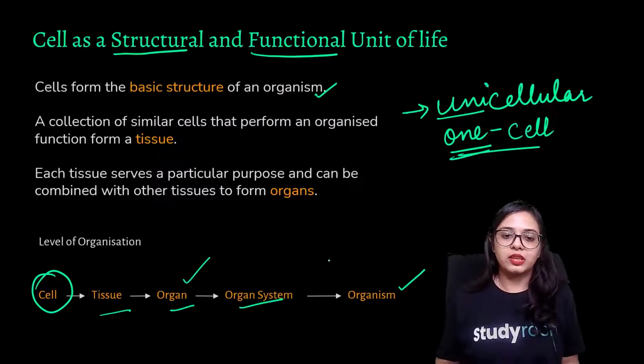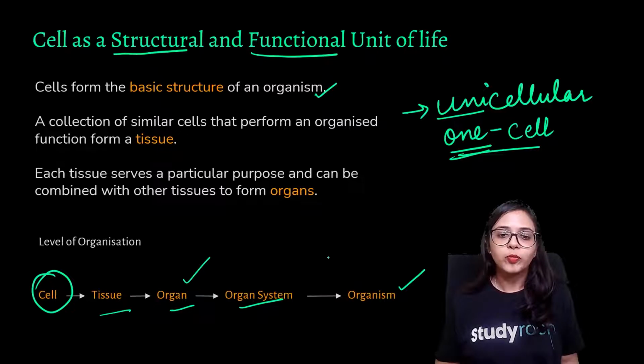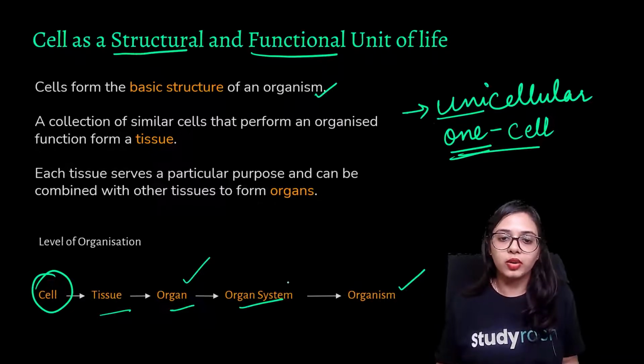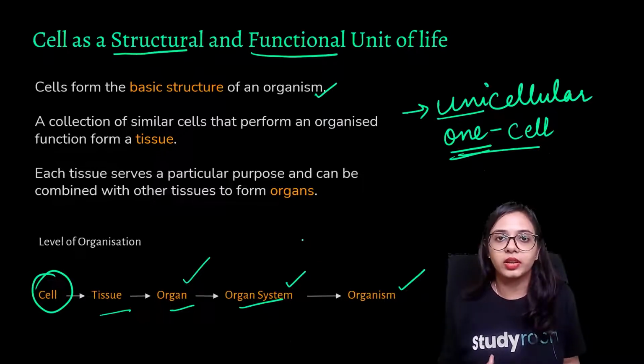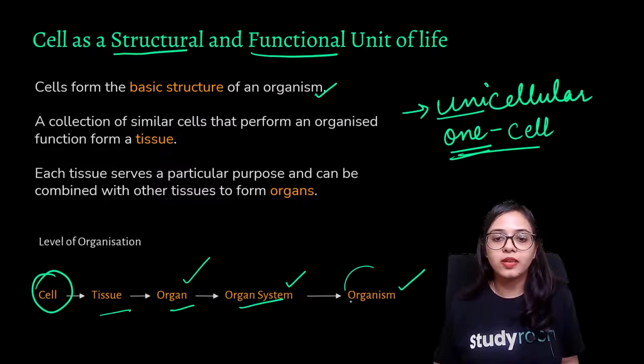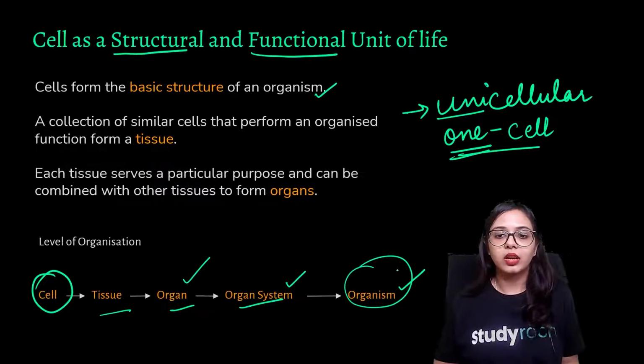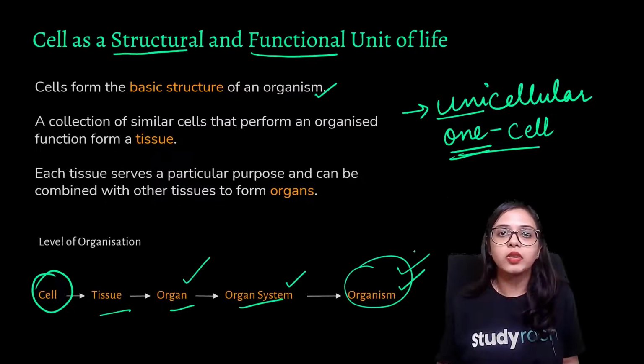Meanwhile, what I'm trying to say here is, in multicellular organisms, be it humans or animals, even in some plants, there are groups of organs working cohesively, working together in a coordinated way. They form an organ system, and when a lot of organ systems come together, a whole function of survival, living, existence occurs. That is how a functioning organism exists. That is what a functioning organism is composed of.